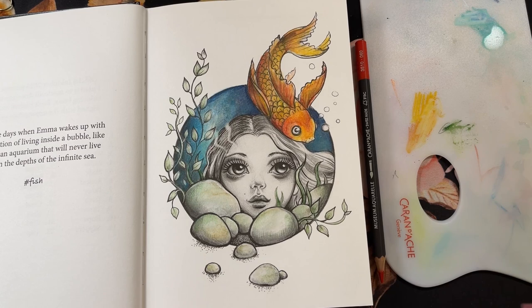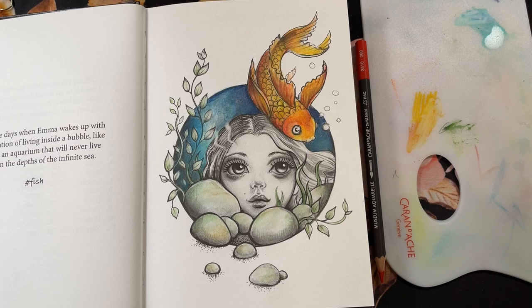There we go. Her hair. This could be interesting because it's underwater and she's going to get a little blue on her face, so her hair is going to have a little blue in it too. Oh, that's an interesting color.